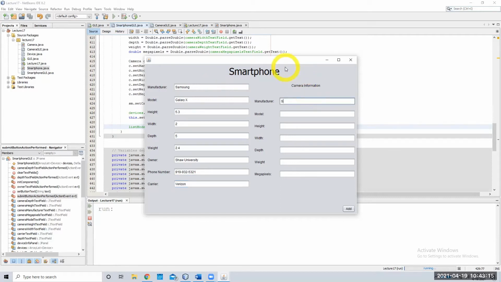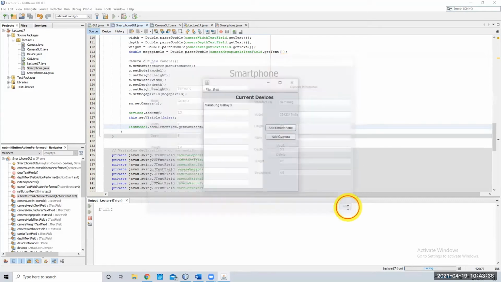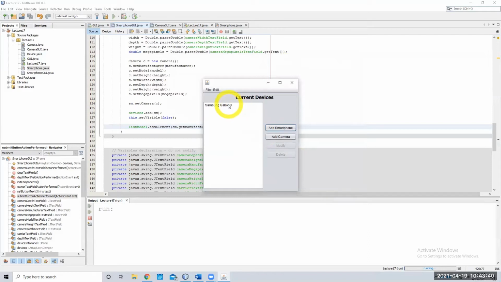Camera information, I'm gonna say that's Samsung as well. I don't know, just some random model information. Hopefully all of this works. So hopefully when I hit add, it adds it to our list. Here we go.